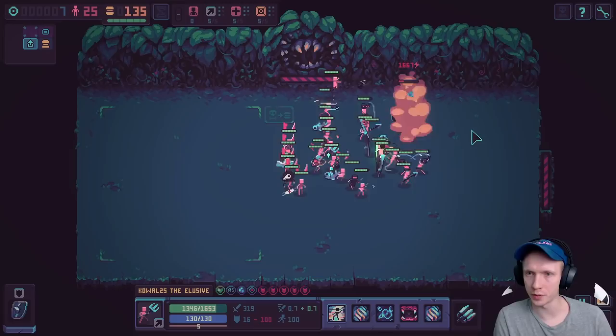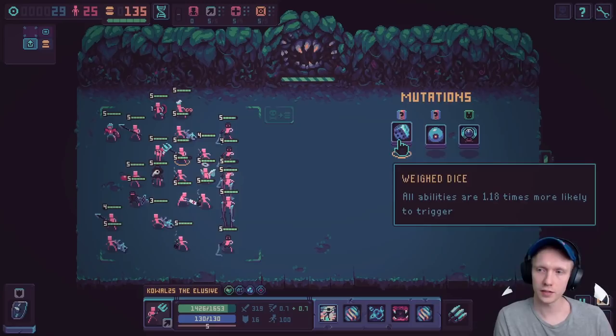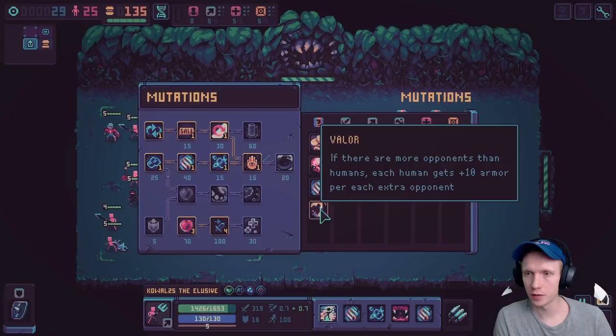Alright, what do we got? Allows you to go back in time once to a time when all European humans were still alive, mutation active. So I get to use it, I think. Doesn't seem good. All abilities are 1.18 times more likely to trigger. I don't know if that's good for me. I don't think I have a lot of chance triggers here, really. Yeah, it doesn't seem great. I think we skip that, actually.